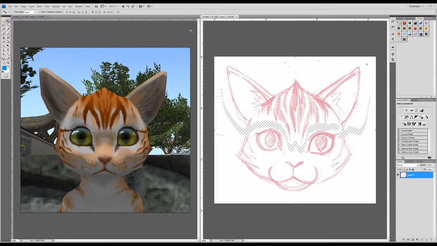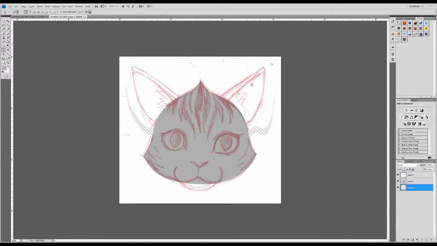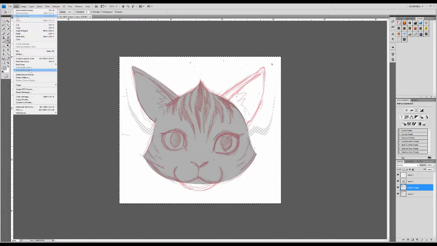So originally I did have a sketch for this character, and this would have been many years ago when I first modeled it out, but unfortunately I don't have access to that sketchbook anymore. What I like to do usually when I create HUDs like this is to work from a sketch so that it's a little bit more flat and cartoony, and I can just scan it in really quick and path it out in Photoshop to create my shapes like I'm doing here.